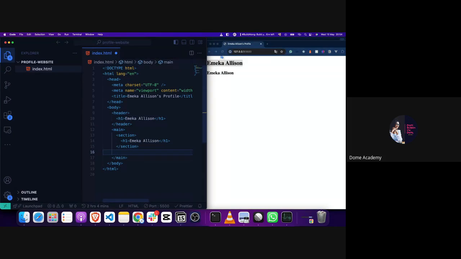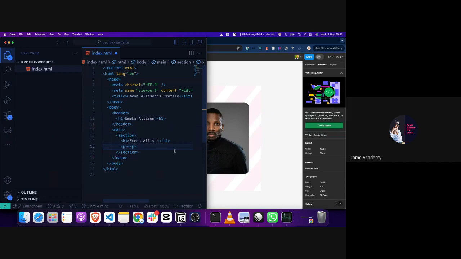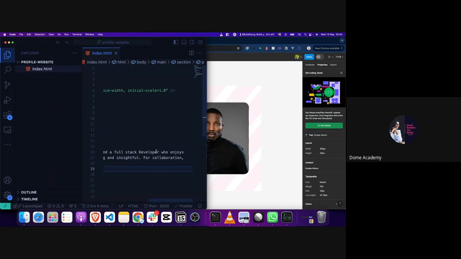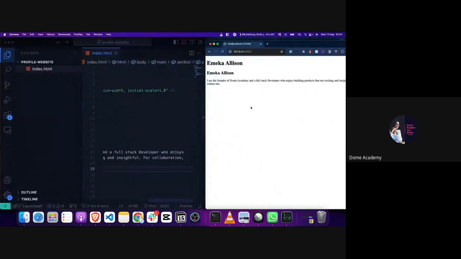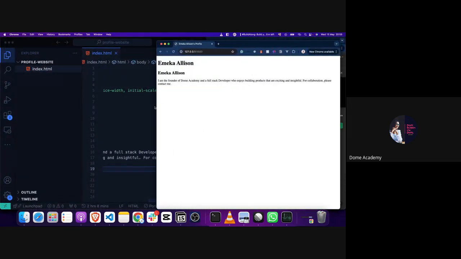So now we're going to add another element. We have a paragraph. I'm going to create a paragraph tag. So this is what you call a paragraph tag. It's just used for typing different types of text in the website. And I'm just going to copy the content of this site. So I'm just going to copy the content here. So you have the content showing here. I'm just going to click here to copy it from here. And I'm going to come to the design. I'm going to come to our code and I'm going to paste it here. If we come to our HTML, you can see exactly what we copied. The same content, everything is showing here for us to see.